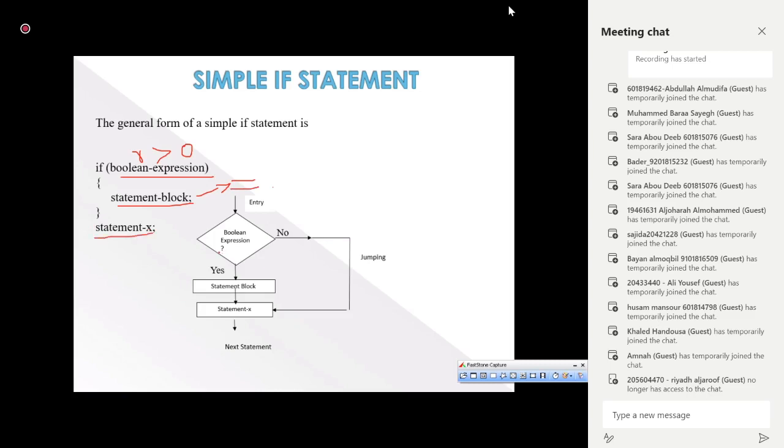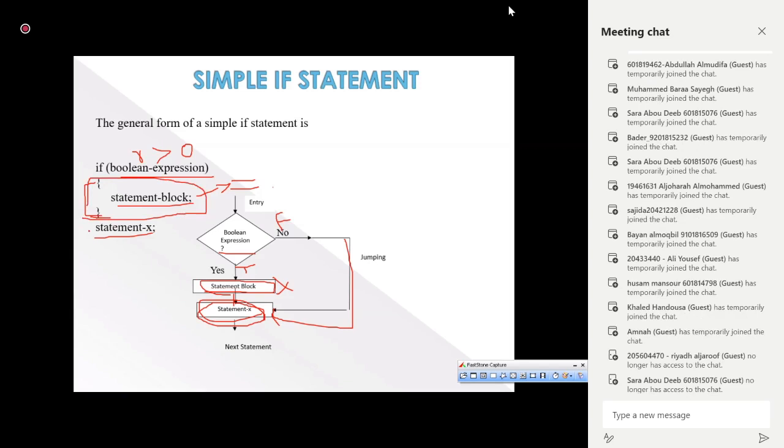When the condition is true, it executes this if block and continues to the next statements. And if the condition is false, it skips this if block and continues to the next statement after the if block. The if block ends here, with the opening and closing brackets. This is the if block.